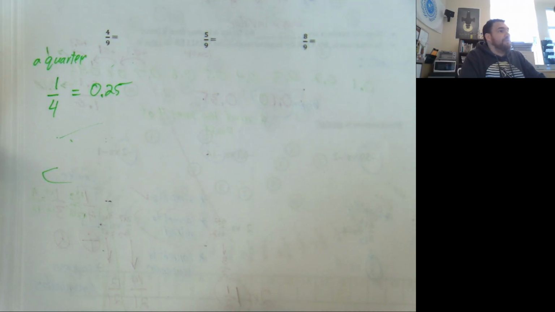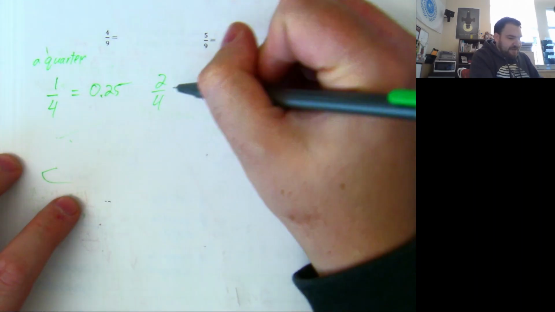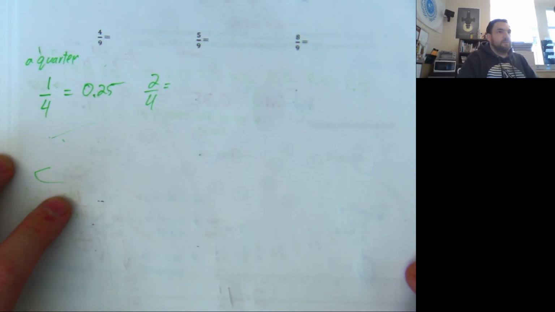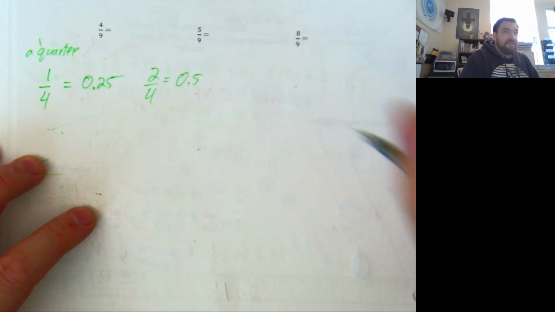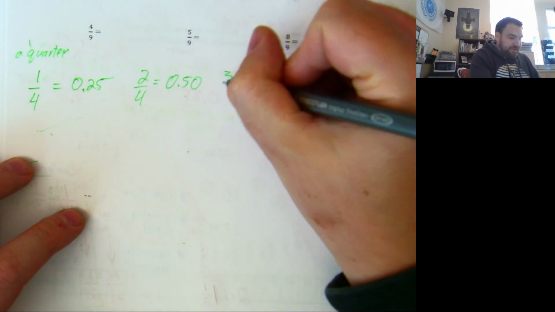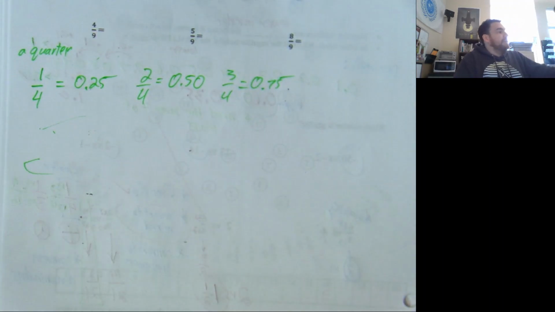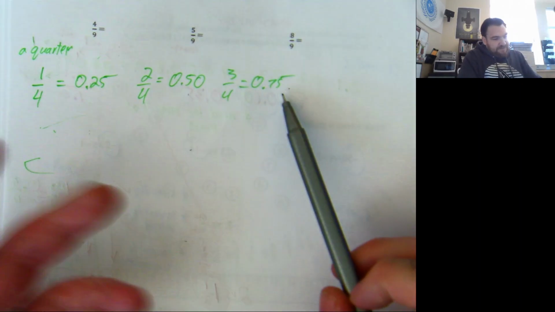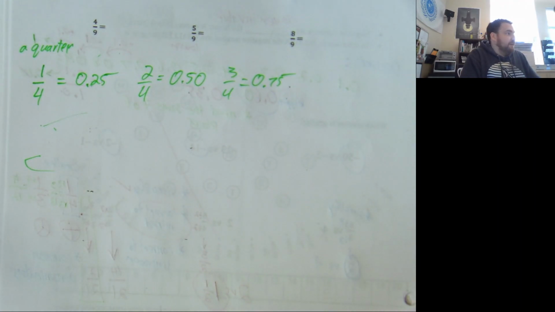And multiples of quarters is something that you should be familiar with too. Because if I have 2 quarters, how much money do you have? You have 50 cents, or 0.5 of a dollar, 0.50. If I have 3 quarters, how much money do you have? I have 75 cents, or $0.75. And then 4 quarters is easy because if I have 4 quarters, you've got how much money? $1. So those are easy to deal with.